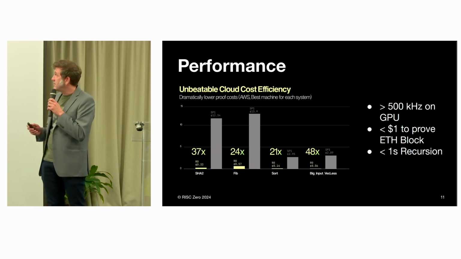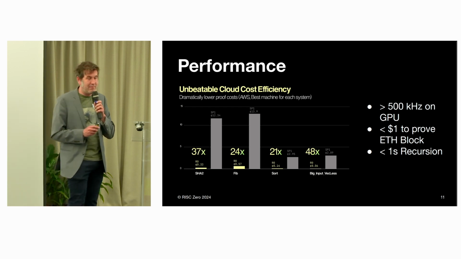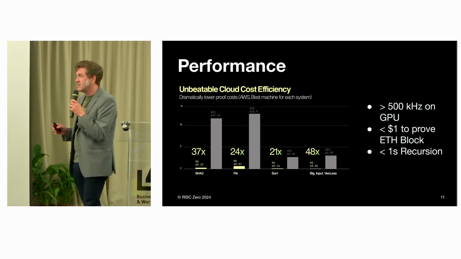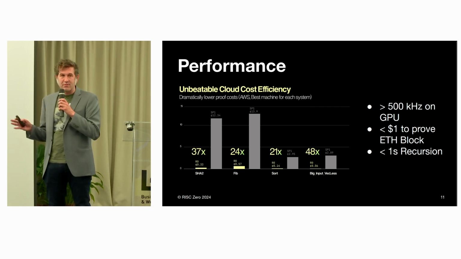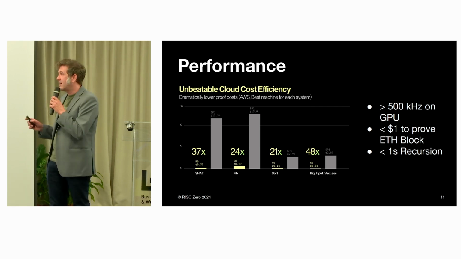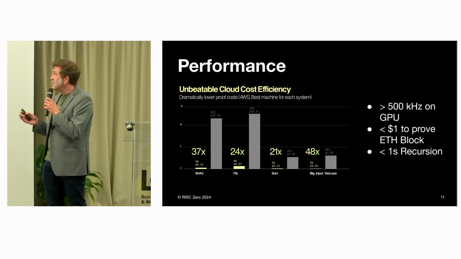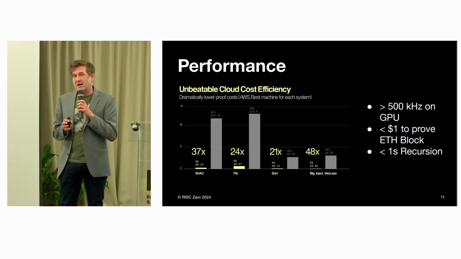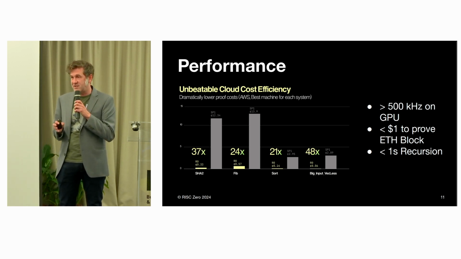And in terms of performance, we really have the best performance of any ZKVM in the industry. We recently released some new performance numbers. We have really excellent GPU acceleration of proving, and so we're actually able to do 500 kilohertz of RISC-V proofs per second on a GPU. One of the key things is not only is our performance fast in terms of wall clock time, but we've done a lot to optimize cost efficiency.